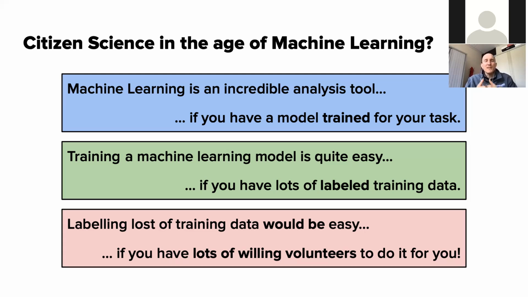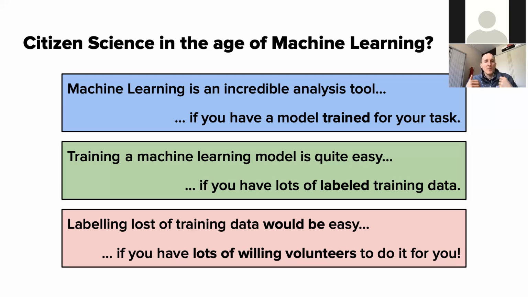So one of the downsides of machine learning, or at least a lot of types of machine learning, and I don't want to get into the technical details, but there are ways to get around this now if you are very tech savvy, is that they need a lot of labeled data in order to be able to learn the task that you want them to do. They need far more labeled data, in fact, than a human being would. So if I wanted a machine to be able to tell the difference between a dog and a cat, I would need to give it 10,000 examples of dogs and cats. If I want a human child to be able to tell the difference between a dog and a cat, I need to give it 5 examples of a dog and a cat, and they will be able to do it.